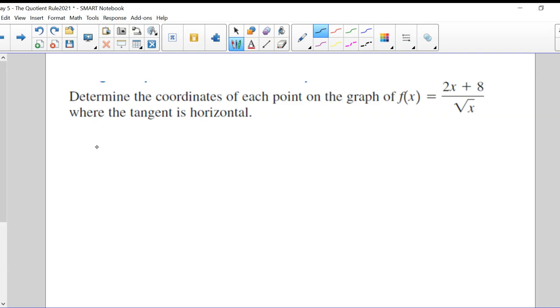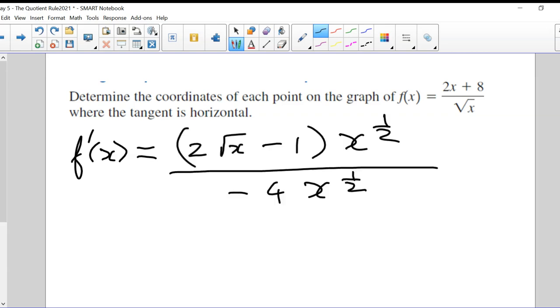Okay, so here we go. Let's start off with the f prime of x. In fact, everybody, go ahead and write down the derivative of the function on your own. We've done this a couple of times. I'm going to suggest using the quotient law, but you don't have to. Try to simplify it as much as you can, because in this case that might actually be necessary, since you're going to set it equal to 0. Sometimes if it's in simplified, factored form, that might be useful. So everybody go ahead and give me a derivative for 2x plus 8 over the square root of x.